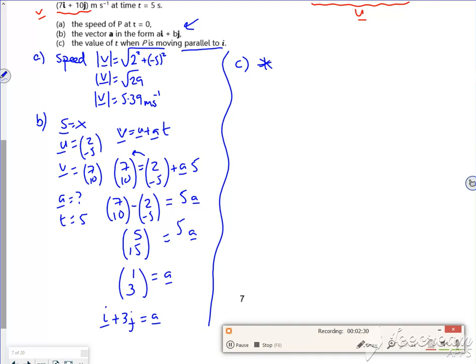Imagine I grab someone and drag them across the classroom, we're moving in that direction because we've got speed in that direction. Another example is imagine a helicopter flying along a parallel road. If it's keeping parallel to it, it's not going up or down, it's like a flat road. So the velocity in the j direction is nothing, but it has got velocity in the i direction.